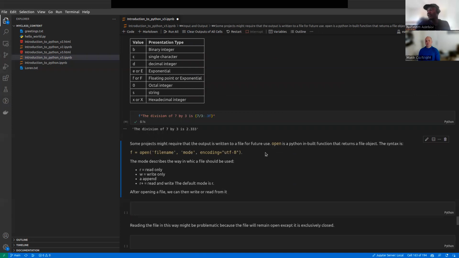Yep. Okay. But some projects might require that the output is written to a file for future use. For instance, in the project I showed you, when we use the package, we actually write some of the results to a file.